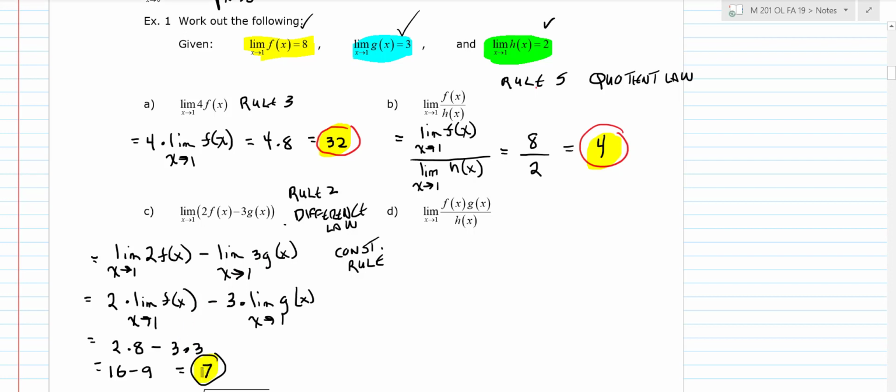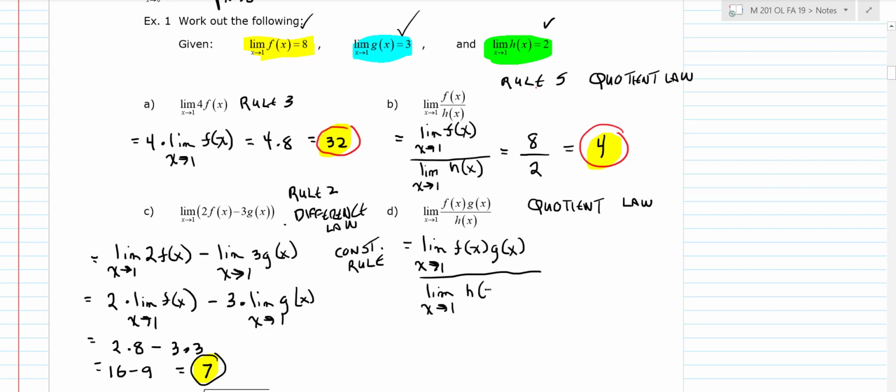So the rest of these problems we're going to be combining some rules on. All right? So you want to show that you know how to put these together in order. All right, the next one, the first thing we're going to do on this is the quotient law to begin with. That's rule number 5, I think. So this starts off like this. You would say the limit of the numerator, for now, f of x, g of x, divided by the limit of the denominator. Okay, like that. So that's how you'd want to start the problem out.